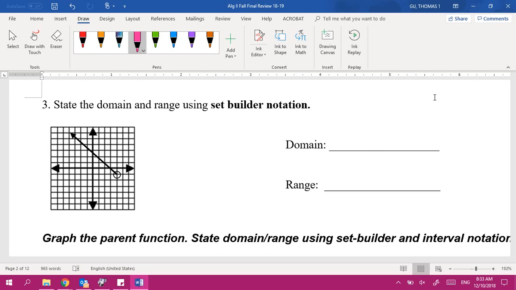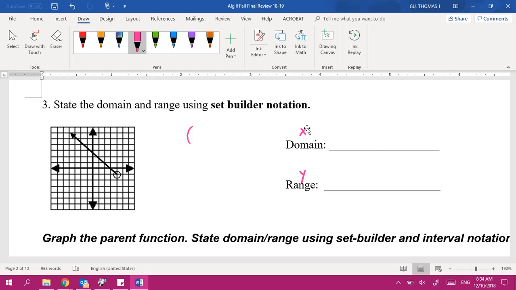So first let's get the domain and range in interval notation. I'm going to write it on the side over here. So on the domain, what are the 2 points we're looking for? The furthest to the left and then the furthest to the right. So what is the furthest left on this graph? It's an arrow, right? So that means it never stops. So what should I write if it's never?